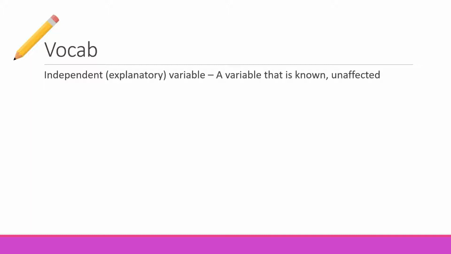If you are adding a different mass to a spring, then we are in control of the amount of mass added to the spring. Even time, if you're measuring every hour after sunrise, then we are in control because we are the ones that are looking at the clock. Some common examples that I usually see for independent variables are time and length or distance.